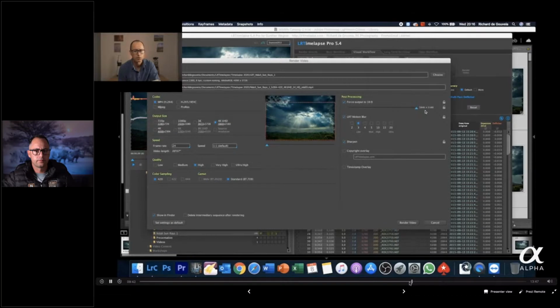And when I do and move that around, or I can just leave the force unclicked, which I'm going to do because I prefer to be able to do that in post in Premiere Pro myself. So I will choose where that goes, how it's going to go there. Then I can choose my motion blur, how much motion blur I want. If I couldn't slow my shutter speed enough, I could do it post in here, and I can sharpen the image. So I'm going to click render video.